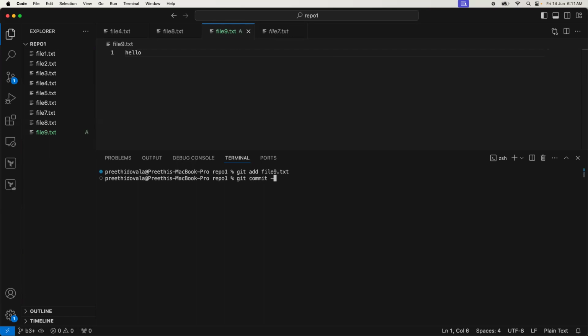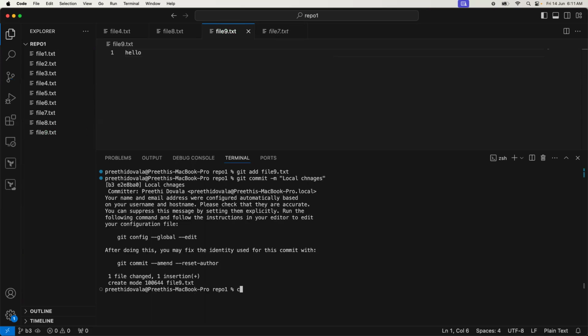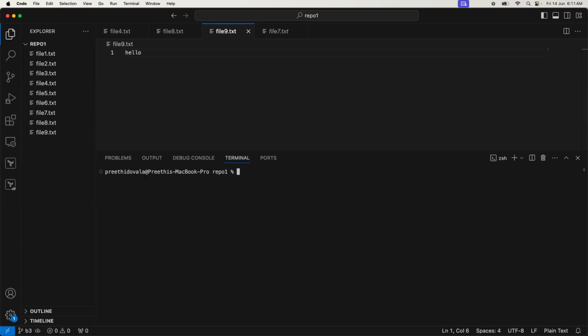git commit -m "local changes". So what I can do first: if I try to push, will it work? git push origin master. Will this work or not? This will not work, right?